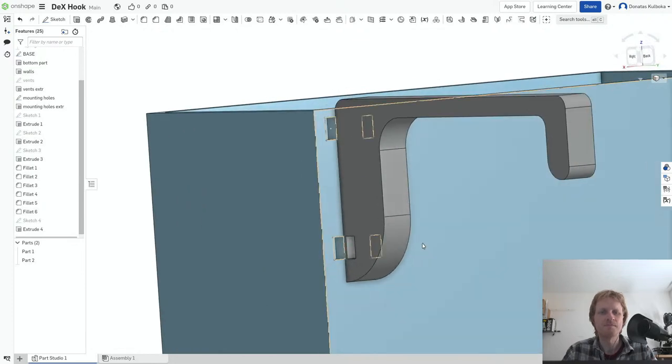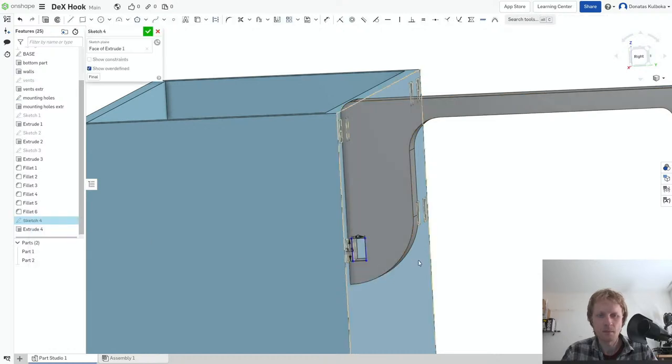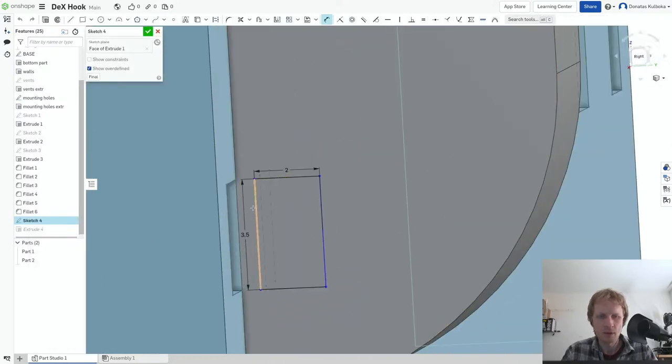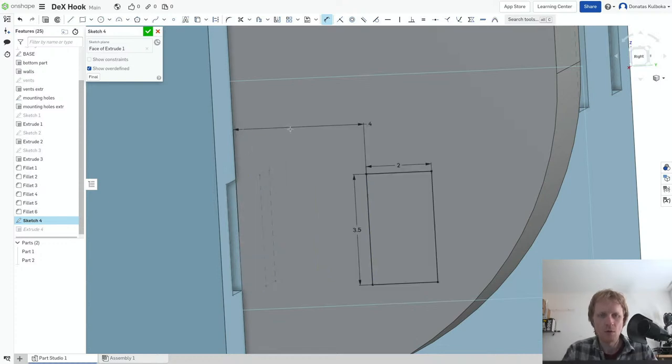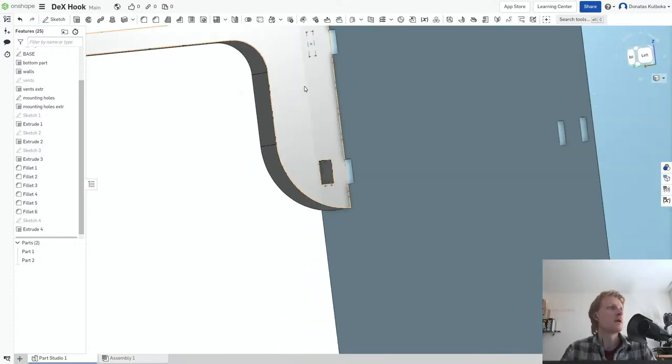So we're just going to make the thing 4. Oh, that's too much. 3. No, let's do 2. Please, let's do 2. Here we go. I'm not sure if that's going to work or not. Honestly, I don't know. I don't know if it's going to work or not.